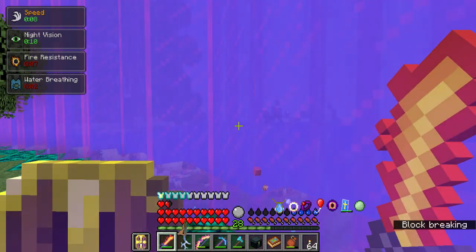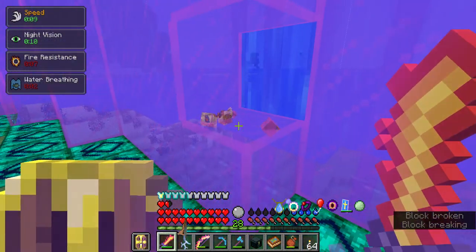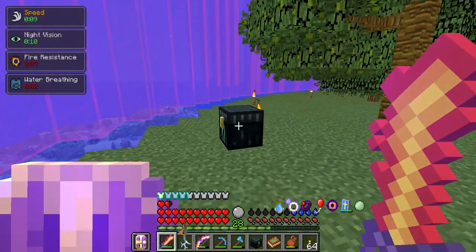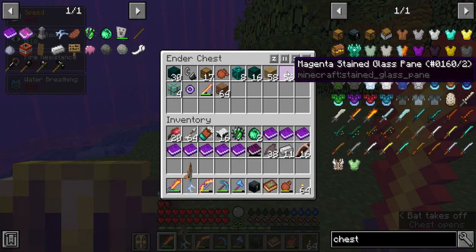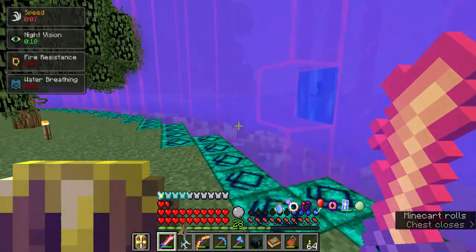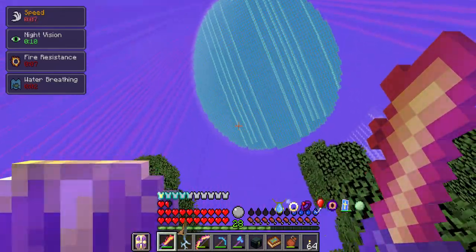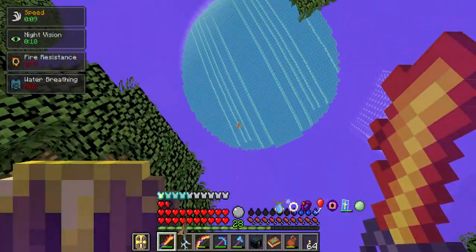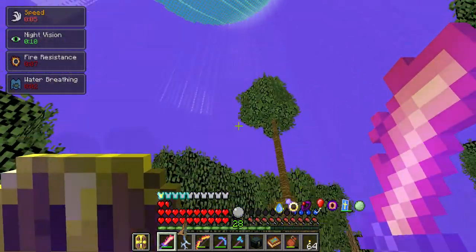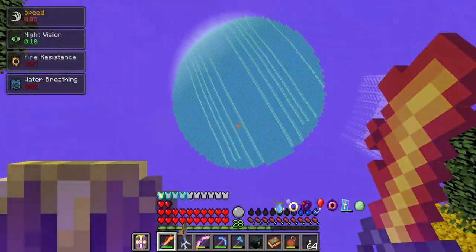This is all glass. This is magenta stained glass. Just real quick, I don't have any, I'll have to get more magenta glass. But that is what this is. I built this entire thing. I followed a program online, actually, that teaches me how to make a perfect sphere out of voxels, which is, you know, square units, which Minecraft is made out of.